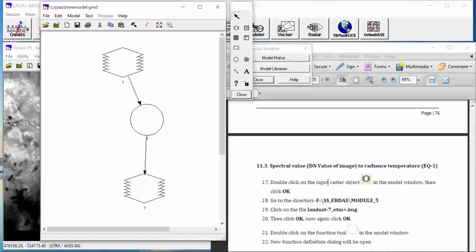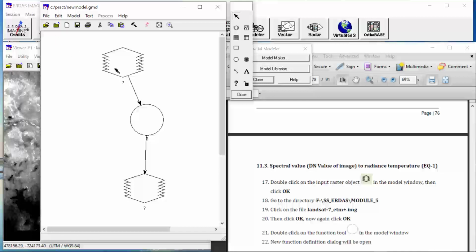And then you will find out that you want to go into a general calculation now, which is spectral value, which is a DN value of an image to radiance temperature. We will follow the first equation that I have introduced previously. So this is the first process that we will follow, which is a spectral.